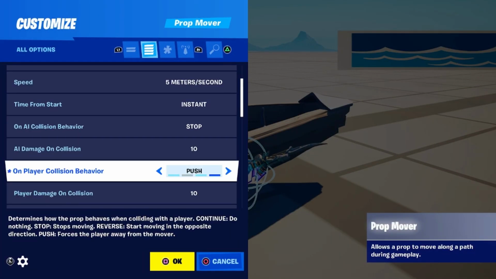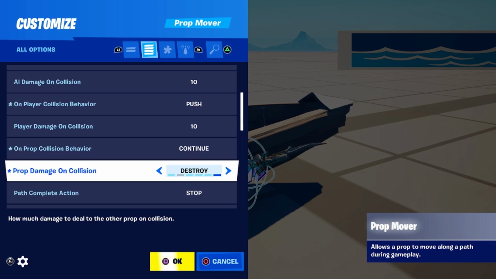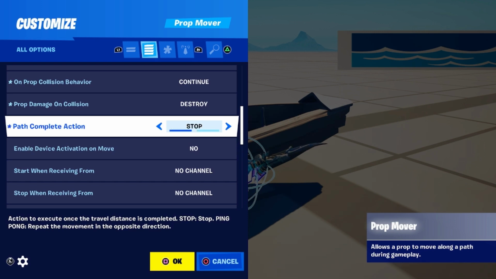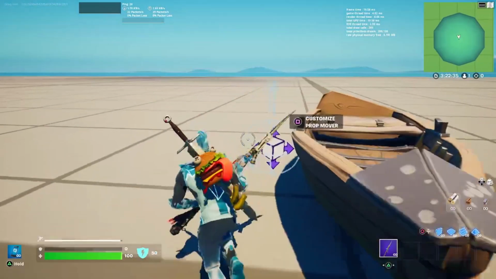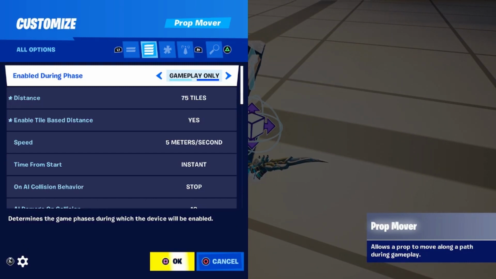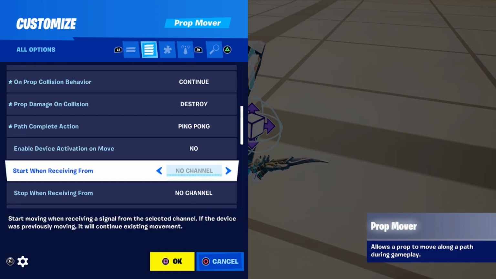On player collision, we're gonna continue. We're gonna push. Prop collision, continue. Path complete action, actually, it might be good since, well, they can't be on the same level. If this went up to 80, and this only goes up to 75, except it ping-pongs, then once it reaches the top, it looks like it sinks again. And then more boats just keep floating almost back up to the surface, but don't reach the surface. Anyway, the speed. Where is the speed?